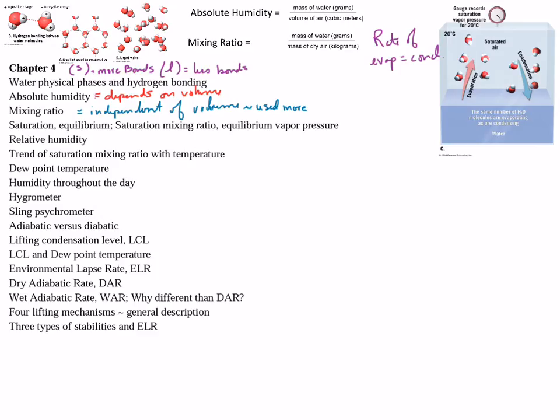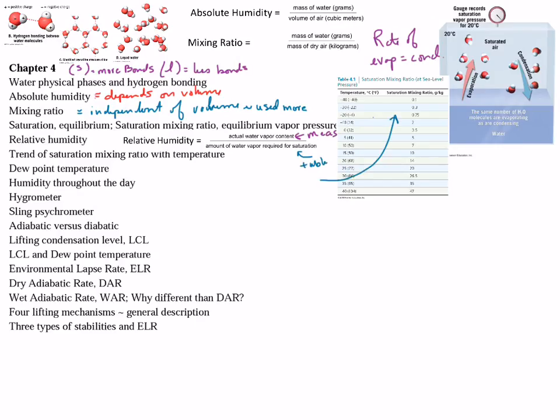Okay. And then the next one, I brought in a figure from your textbook over here. So this actually talks about saturation. The figures before this, basically you had a dry and you had water evaporating, and then you had water evaporating and some condensing. But at saturation, remember we have 5 that are evaporating and 5 that are condensing. So that's saturation. And this little thing up here is a little pressure gauge that's measuring, in this case, the water vapor, as those water vapor particles hit that gauge. We call it the equilibrium vapor pressure.